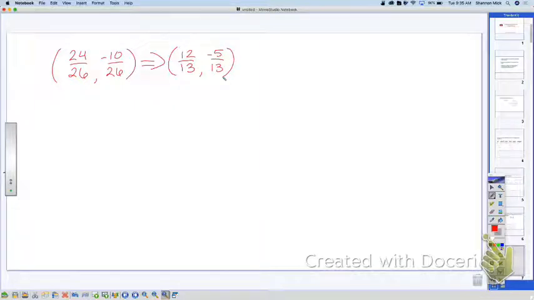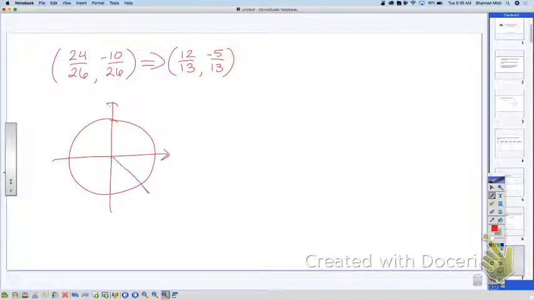Now, you noticing you can do that is a good thing because you're going to have to reduce it regardless anyway. And that's actually one of the special triples, Pythagorean triples, 5, 12, 13. Happens all the time. Okay, so what quadrant is that? Fourth. Why? Because it's positive x and negative y, so it's somewhere down here. And it's t. Oops, that's not how we draw an angle. Okay, so it's here, yes?